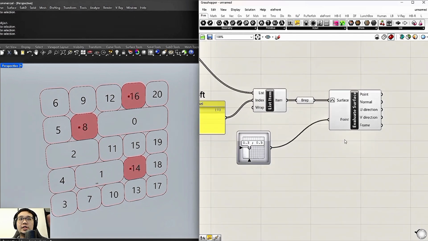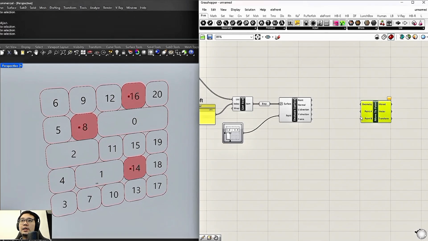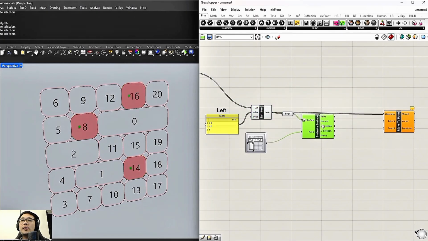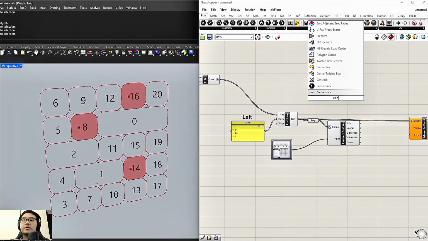So currently it's just a point, and then we can do a move to script where we can say that the geometry we want to move will be this geometry, these 3 surface. We want to move from A, which is from the center.